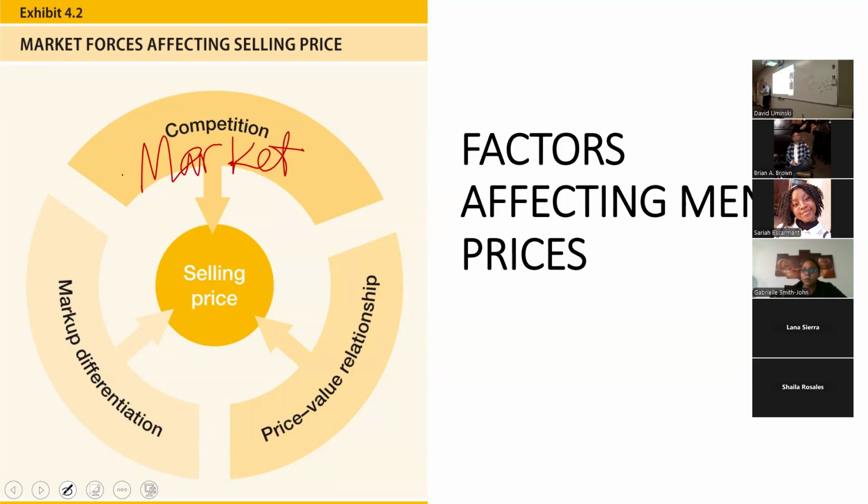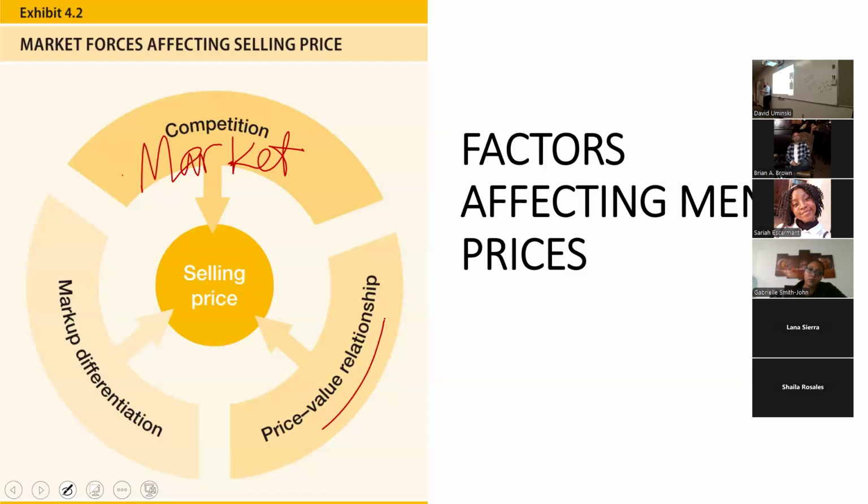No. Probably not, right? And that goes along the lines of this price and value relationship. Our customers, who again are external, we have no control over them, but they are going to tell us: is what they are paying worth the value that they are getting, or the perceived value of what they're getting? If it's not, they're not going to pay for it. Okay. So you could have the most amazing food in the whole wide world, but if people don't value it, then it doesn't matter what you price it at, they're not going to purchase it.